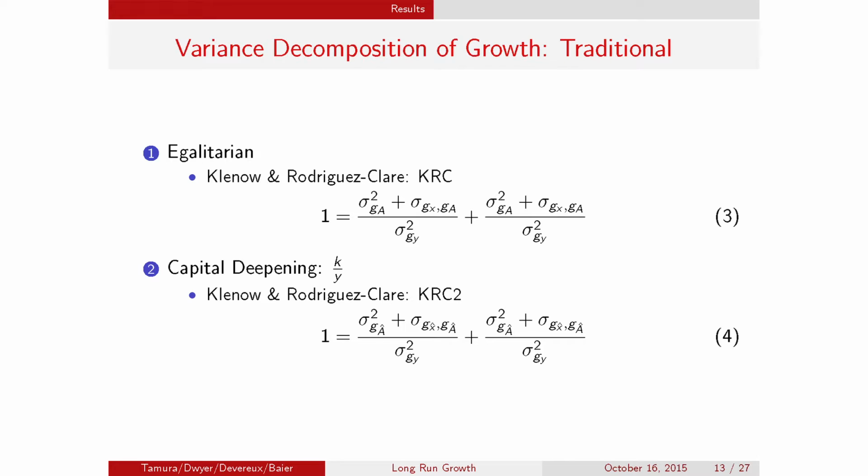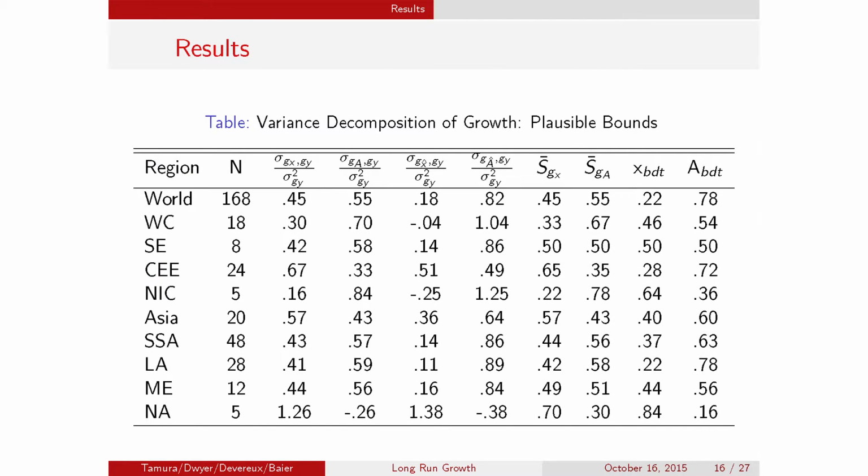And then this is just looking at the capital deepening story, that only the capital output ratio changes are going to systematically be useful for explaining. So if we look at that variance decomposition, we're going to get something that's not too different than what Pete found with his co-authors or what other people found. Maybe this is a little high. We get something like 45% of the variation in growth rates are captured by variation in growth rate of inputs. That's a little higher than what you would find in some work. But when you do the capital output ratio, this is much more similar to what they find.